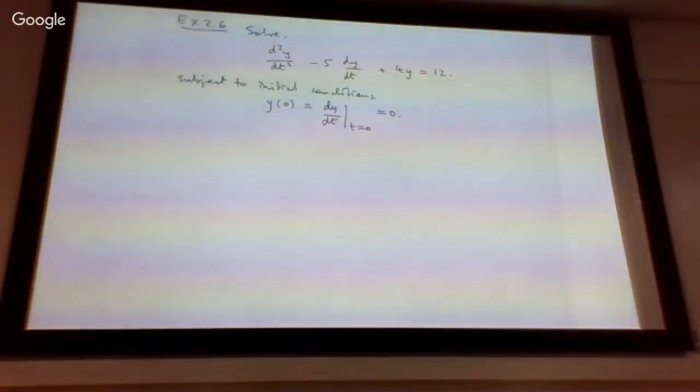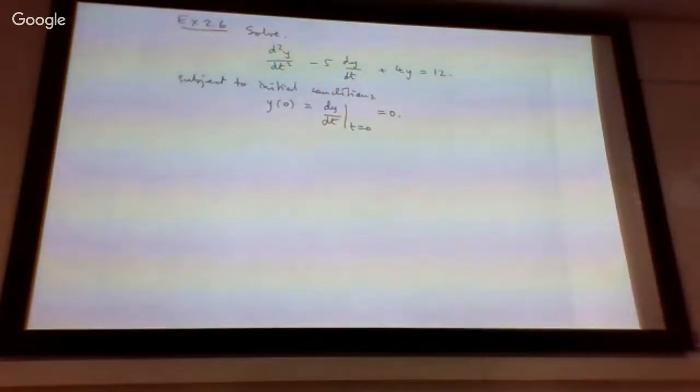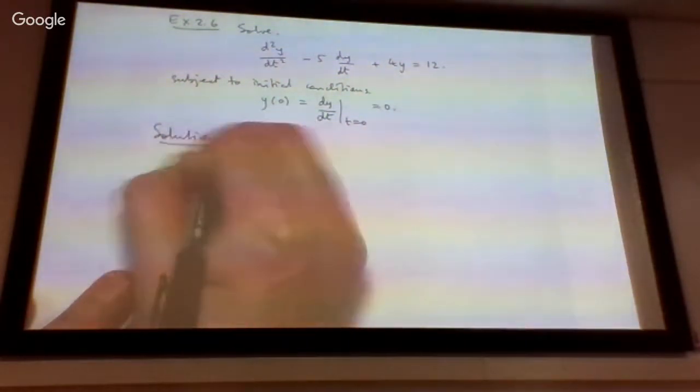But it's quite common in mathematical modeling and engineering and physics situations that you have a differential equation describing the evolution in time of some property, some quantity y of t, but very often, the initial conditions, the starting conditions of the system would be known to you. Okay, so this is the problem.